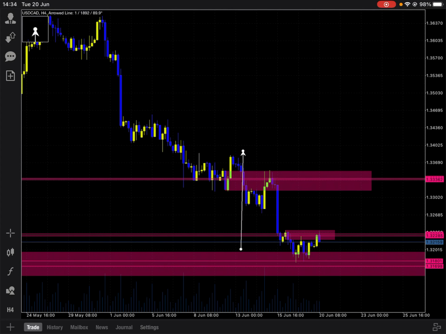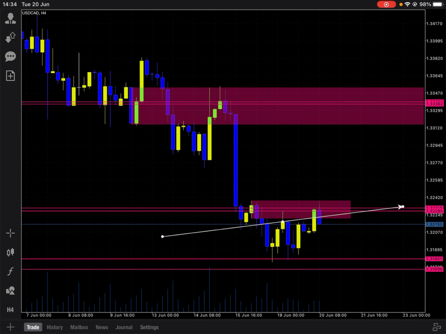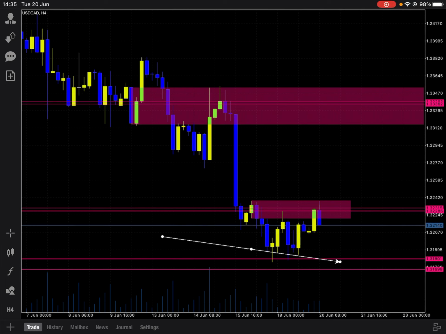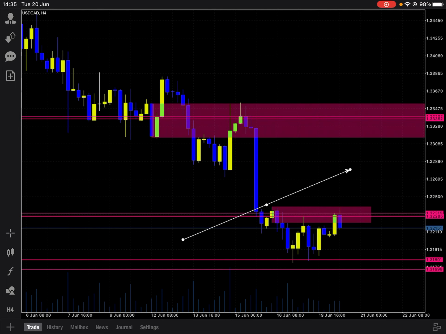So on H4 you can see that it is trying to push the price down even lower. It's going on a downtrend. So if it wants to continue, either it can respect this engulfing sell over here to push the price down, and if the buy zone is broken, then only then the price can go even lower. But until then, if it does not and the buyers want to push the price up, either it can break this or test this for another sell. Okay, so what can USD CAD do?